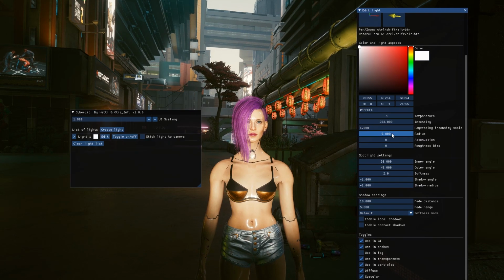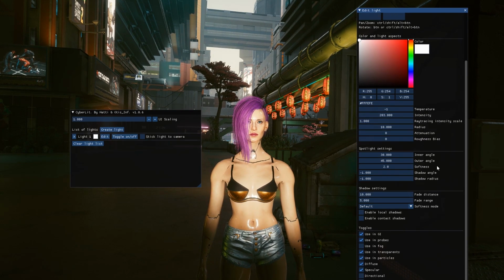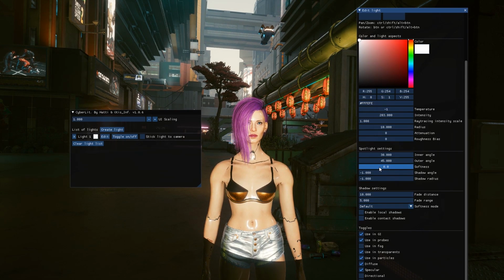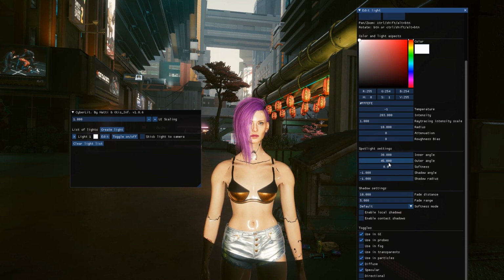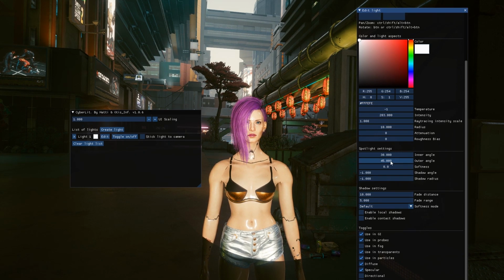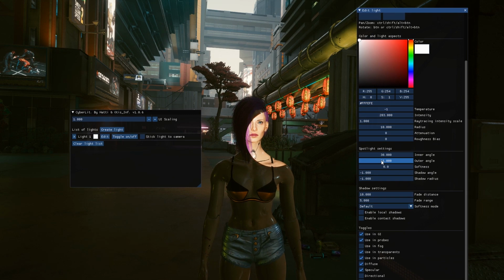Now, the radius is how wide the lighting is, and down here you can also adjust the softness, and the lower it is, the more solid and sharp the edge of the lighting is going to be. The inner and outer angle can be used to change the size of the light, and most importantly, it is also the inner and outer boundary if you're using a soft edge. So pretty much how fuzzy it is, how wide the fuzziness is.